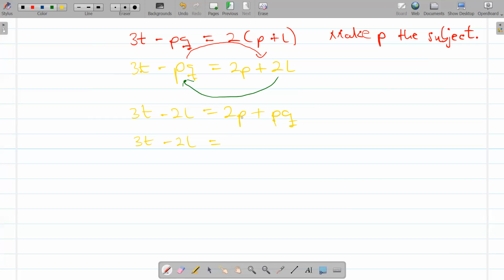You see, this is 2P. This is PQ. What is the common term? Now, the common term here should rather come outside. Yes. So what is the common term here? P. So P should rather be outside. Outside, okay. Then the remaining stuff should be inside a bracket. Inside, okay. 2 plus what? Q. Q, okay. Is it okay?